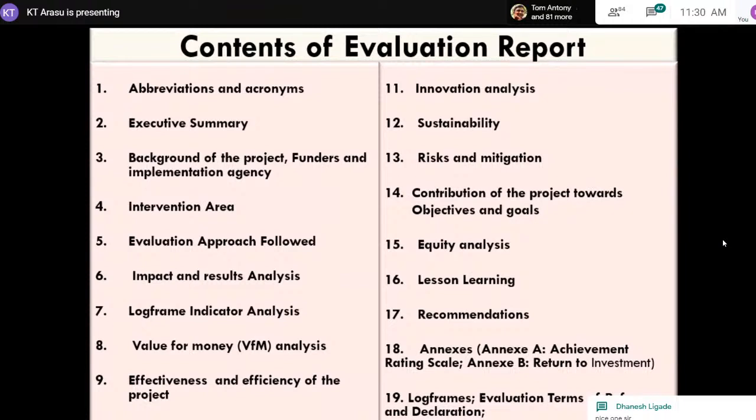To capture the change, you need a specific qualitative methodology, so accordingly you have to choose it. Some may be practicable, some may not be practicable or relevant. So you have to discuss this with the implementing agency as well as the partners, and then we can choose the methodology. And the partners should also be comfortable.